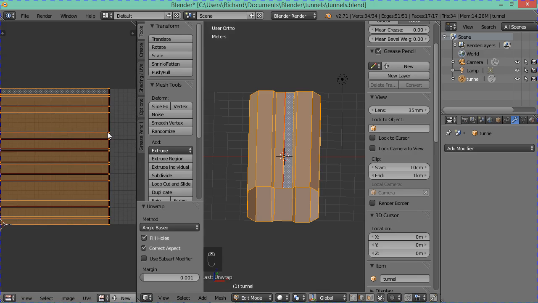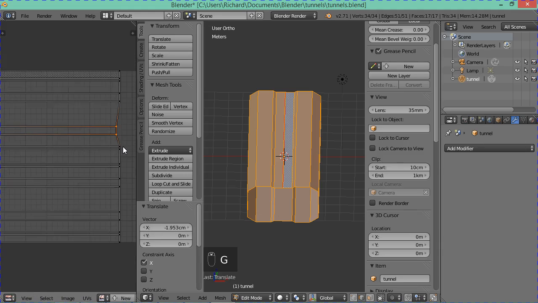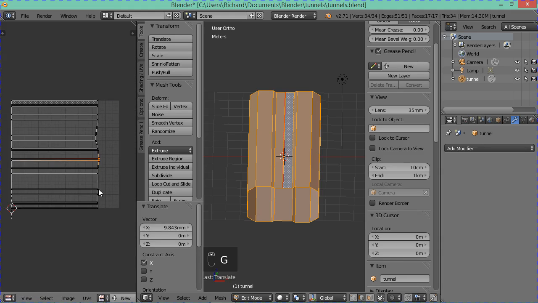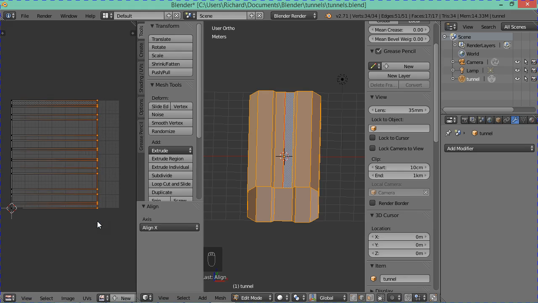If that does happen, let's just do it for the sake of argument, I'll just grab it on the X. It wasn't this bad. It was kind of like this. It was creating wobbles, and I thought, I really don't want that. So what you can actually do is, if you just Alt right click a line, and then press W, align X. If you're doing it vertically, you can see it's actually lined everything up wonderfully. Okay, I'll just come back from that.